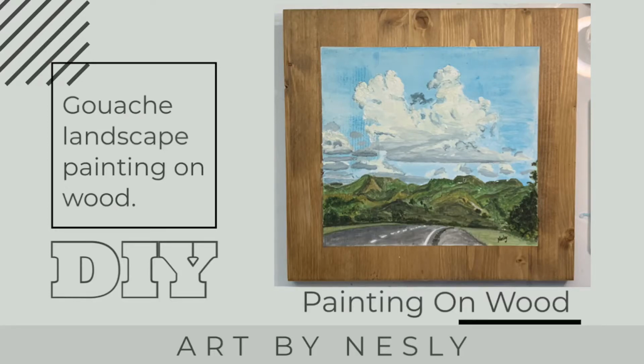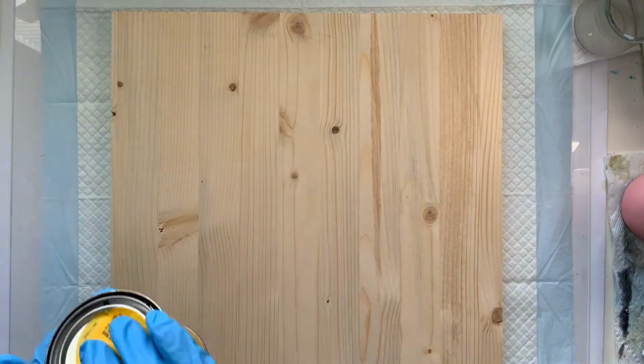In today's video I will show you how I painted on a piece of wood. It's actually a piece of wood my dad had left over from a project that he had been working on.